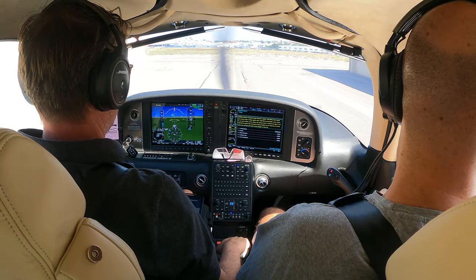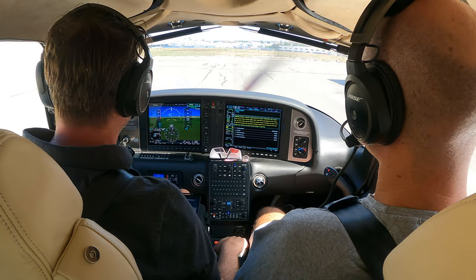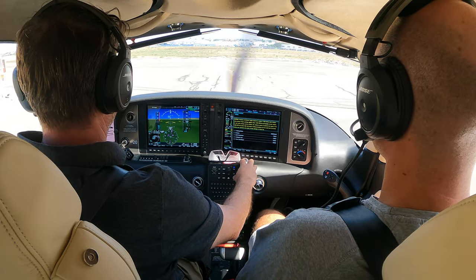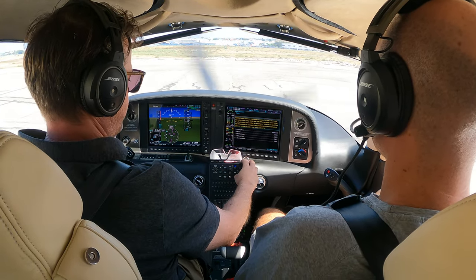Torrance Airport Information Charlie, 1747 Zulu, wind 120 at 5, visibility 10. 1200 Skyder, temperature 26, dew point 19, altimeter 2988. Yep. ILS runway 29 right, circle north.